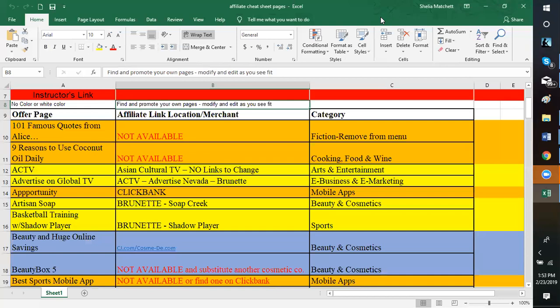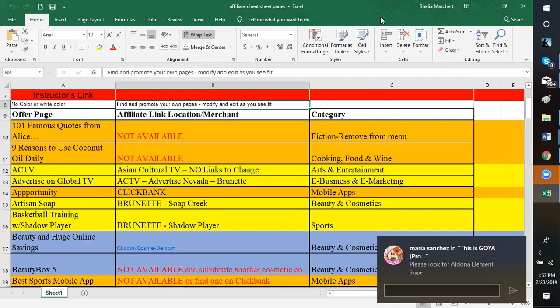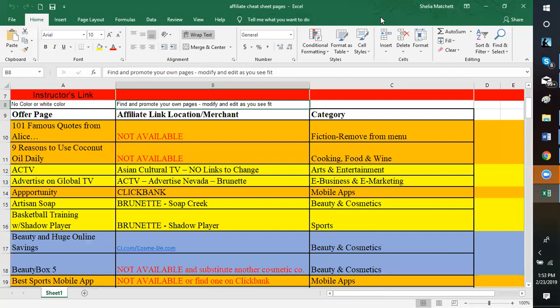The ACTV is sort of like an international free site that you can download and watch TV. It's not your mainstream TV. It's going to be a little offhand. Sometimes that site goes down, sometimes it's not. But it is a valid site. You don't make a whole lot of money off of it, but it's mostly there to gain traffic for your system because everybody wants free TV at some point in time.